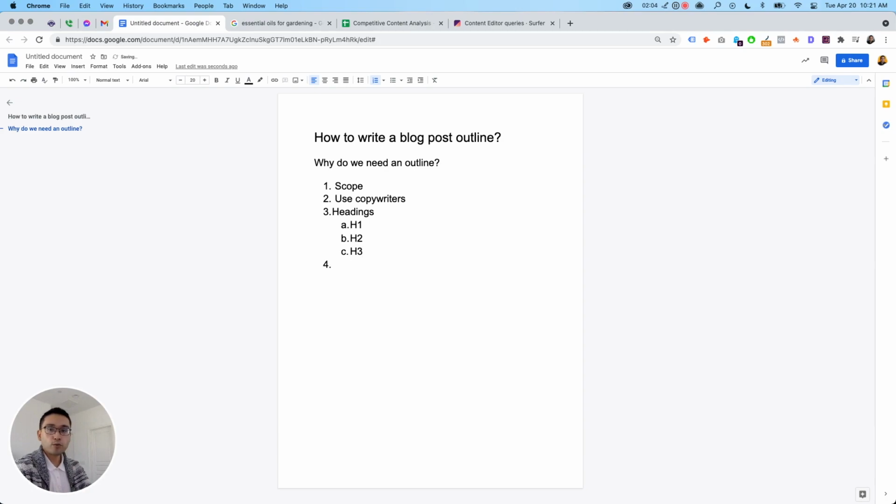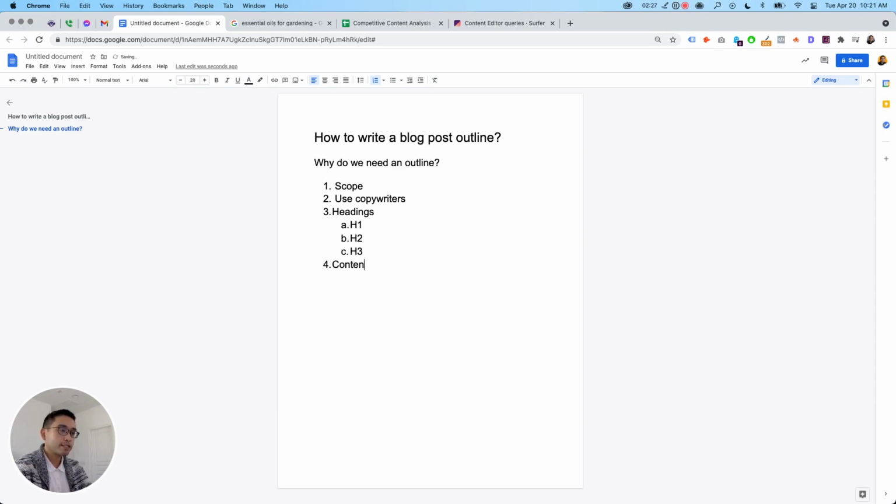Also, another reason why you might want to create an outline is to really understand other types of questions people might be asking online. So what other content improvements can you add to your article that will shine and outrank the competitors?